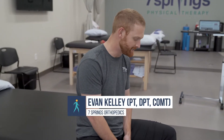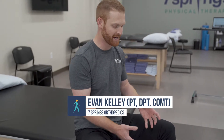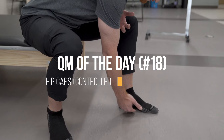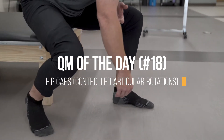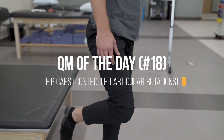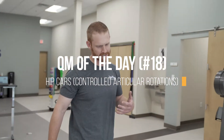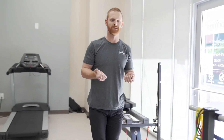Hey guys, Evan here. We're going to use the quarantine move that we learned yesterday about raising that arch up. As a quick review, we're trying to keep that position — once we get into standing, can we maintain that position and exercise in that motion? This is more of an exercise for opening up the hips and controlling your body during motion. So take your time with this.